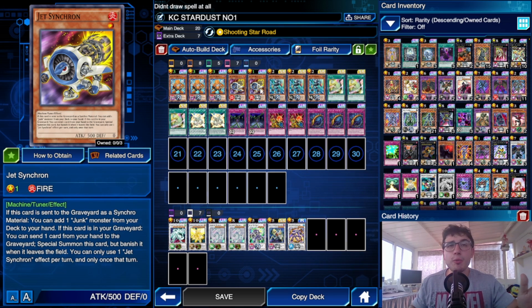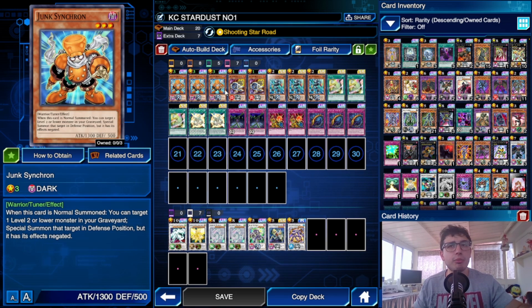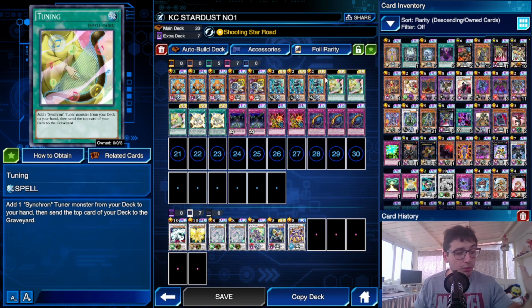And why do we not need any other monster? Because we play triple Tuning, and actually Tuning equals Junk Synchron. You can just play Tuning, you have no cost except to send a card from your deck to the grave, which in this deck is not a particular advantage. But of course guys, if you have Breakthrough Skill, especially 3 copies in this deck, it will be perfect, because you can just mill the Breakthrough Skill and you have a defense in your graveyard ready. Not gonna lie.